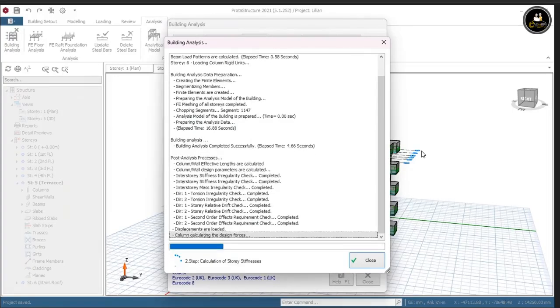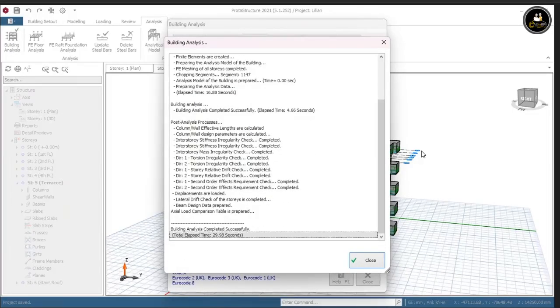And then as it runs the analysis, maybe it has finished. It has finished.